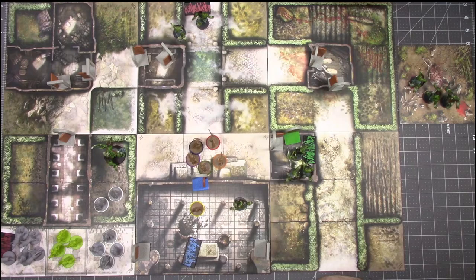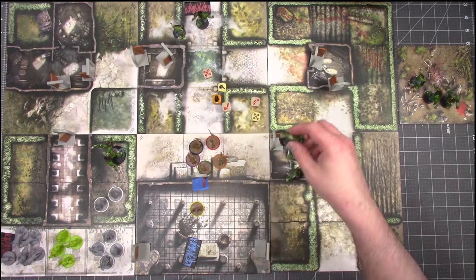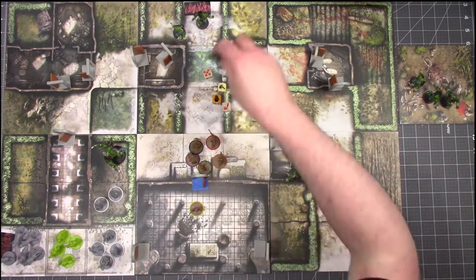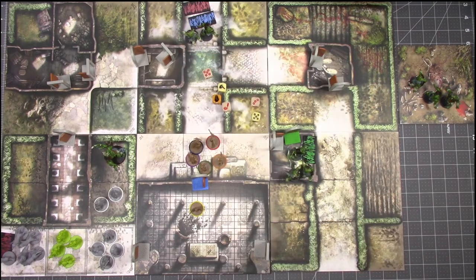So, Morgan has the blue one. First, he's going to swing 6 dice at this fatty. Kills the fatty. Gets himself an XP. And then he's going to discard the blue objective token to move the blue spawn here. Okay. So, and then he's done.